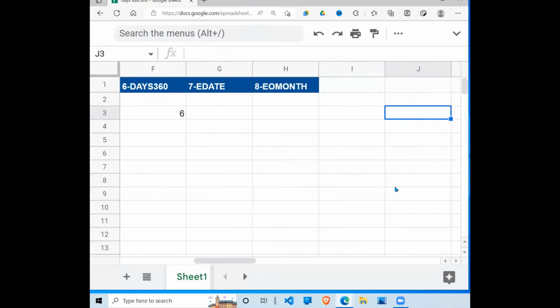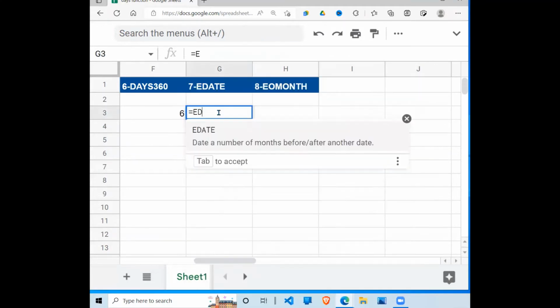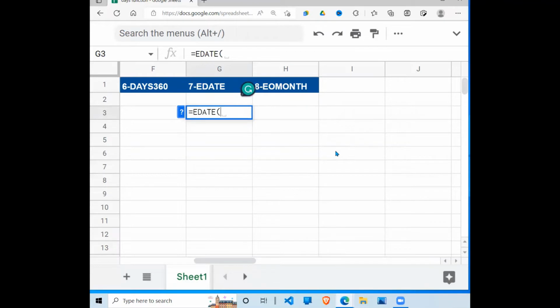Next, let's look at the EDATE. E, then date. So this one returns the date, a number of months before or after. So it returns you a date, but for you to get that date, you need to give it, I believe, a starting point. So this, and then 1.